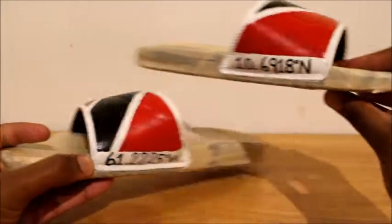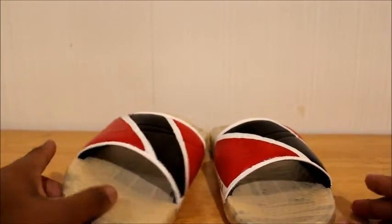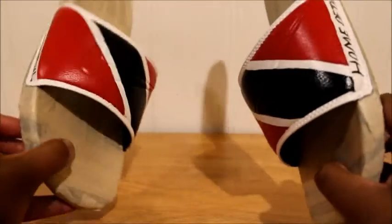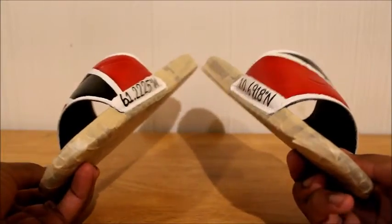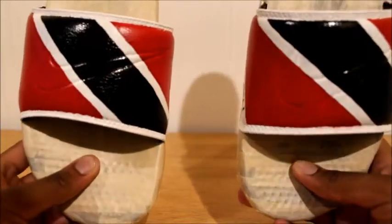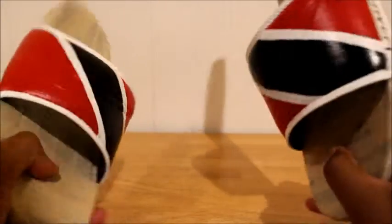So yeah, what I'm going to be doing now is spraying the matte finish on this so it can be nice and sealed in. I don't really have to worry about paint coming off and all that. For the matte finish, I'm going to be spraying 2 coats of it, so I can get a nice good seal.